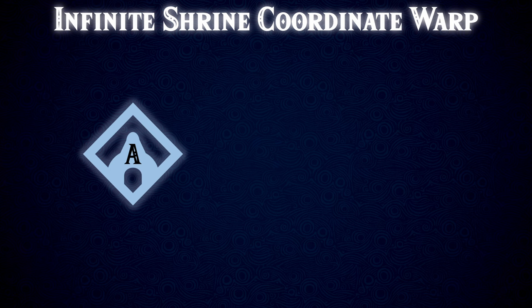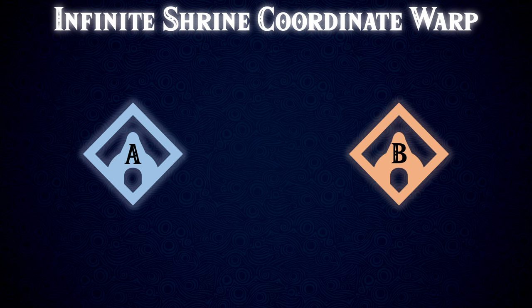This is Shrine A. It exists somewhere in the world of Breath of the Wild, and we've already unlocked and completed it. Good job, us. This is Shrine B. Shrine B is still locked or under the ground or otherwise unavailable to us, but for whatever reason, we really, really want to get into Shrine B.